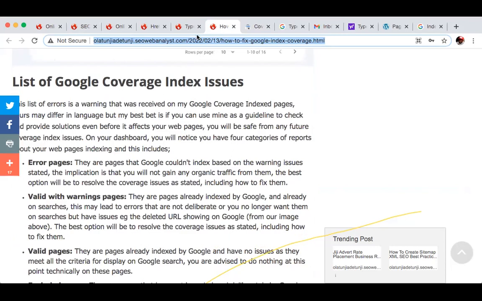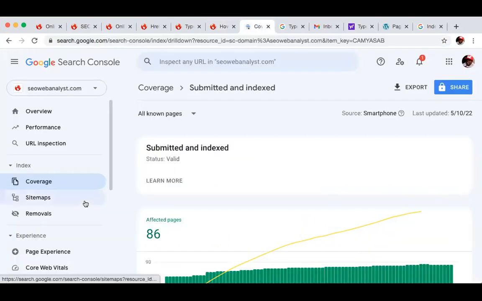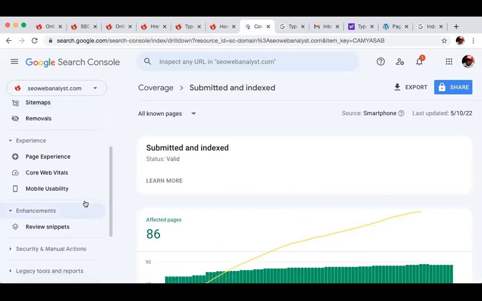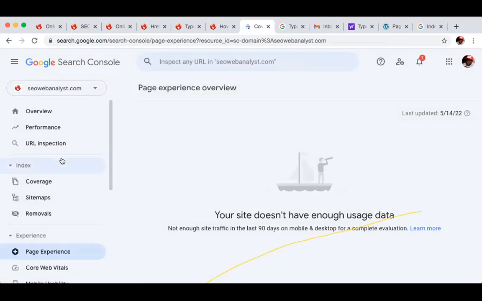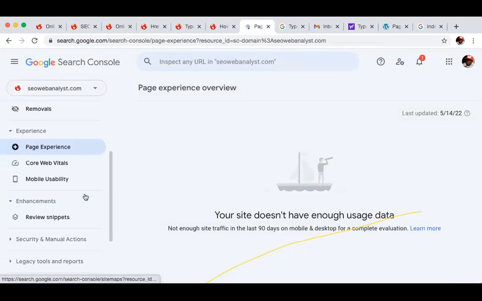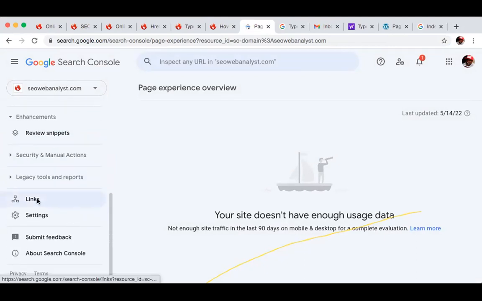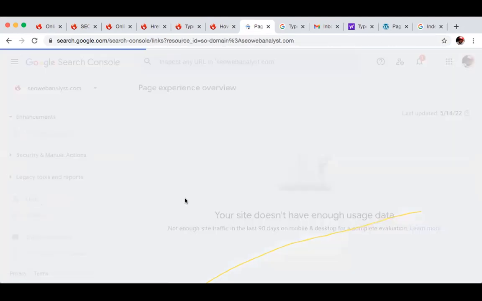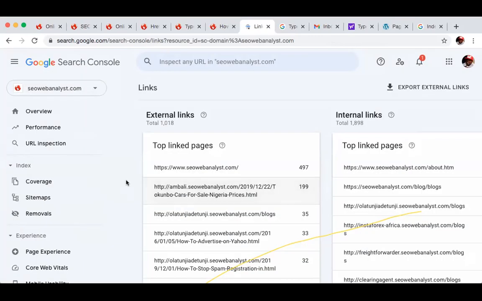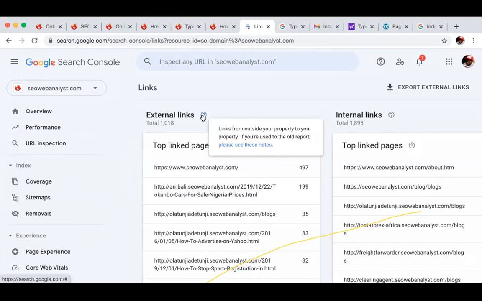The other thing I want to point out is links, which is the off-page aspect. You also have page experience, but right now our site doesn't have enough data for that. The links section tells you your external links, that is links from outside your website pointing to your website, like backlinks.